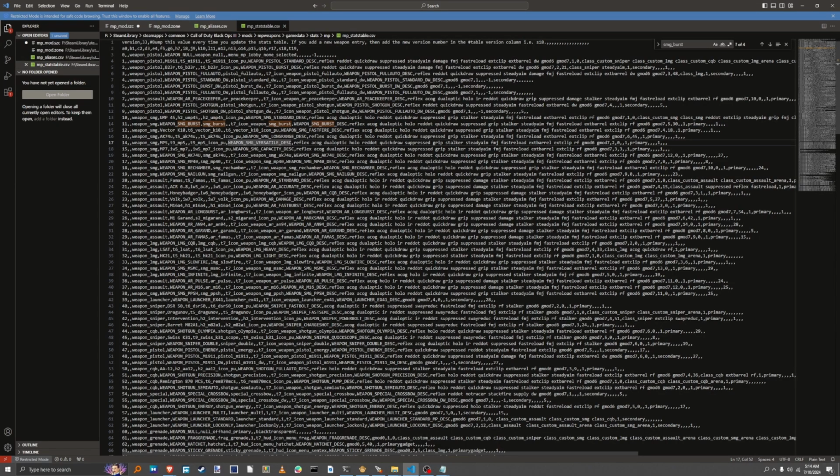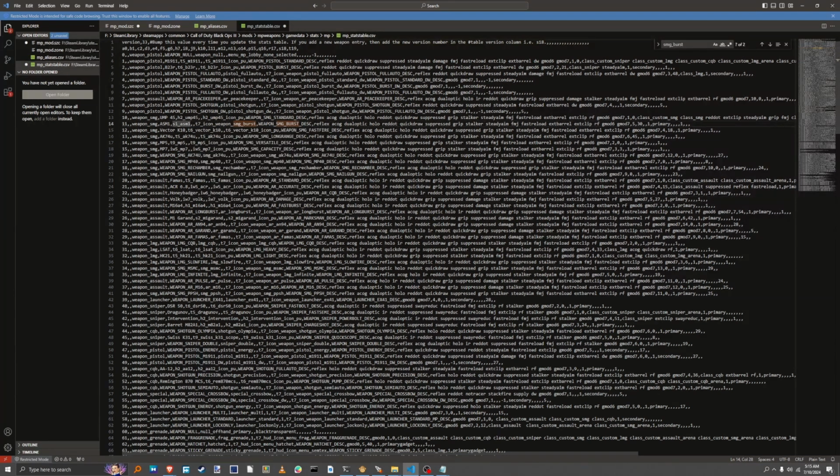For this example, we'll be replacing the SMG underscore burst, which is the Pharaoh in game. All right. This line right here, in all caps, is the weapon name. ASM1. This right here is the weapon file. So it's S1 underscore ASM1.